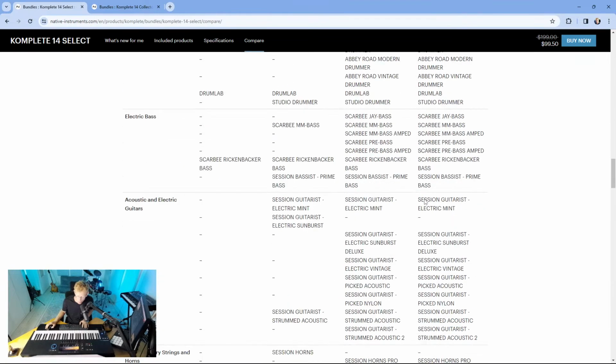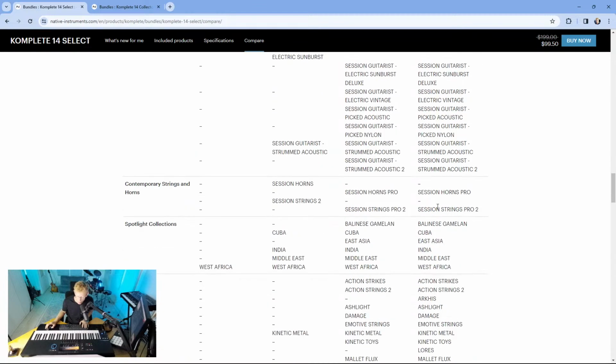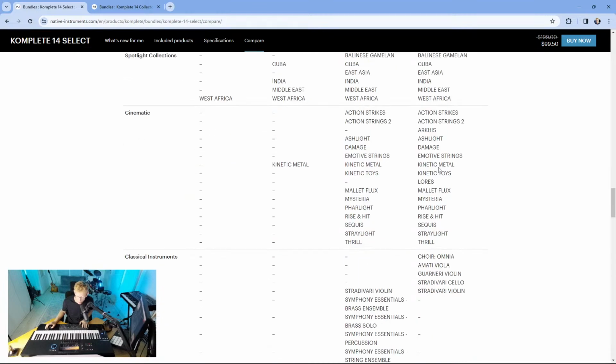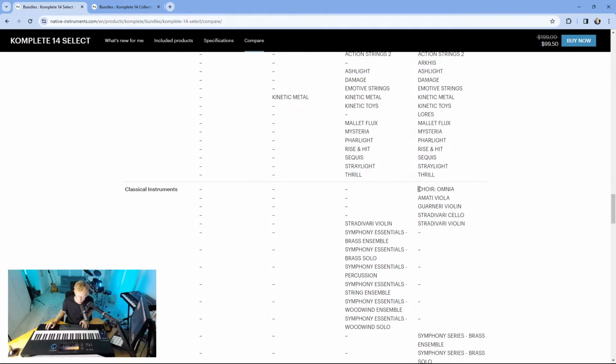As I'm scrolling down, there are some other things that you can find here, like the Cremona Quartet: the Amati viola, the Guarneri violin, and the Stradivari cello.